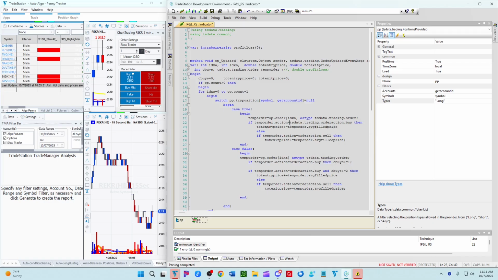Yeah, trading.order action. I don't think that this is the problem, but we're going to try making these changes anyway, and then we'll work our way back.